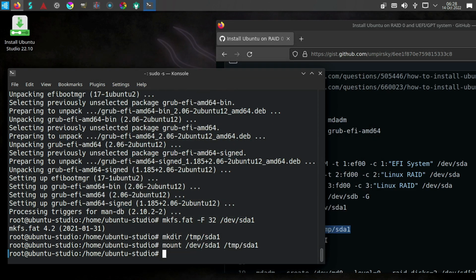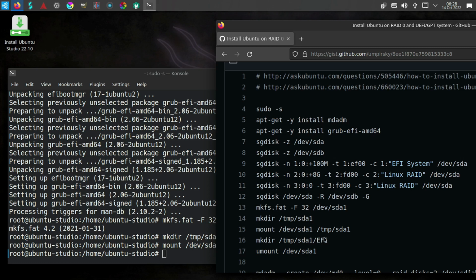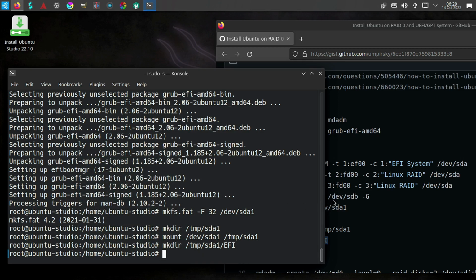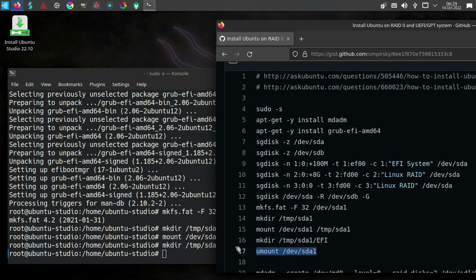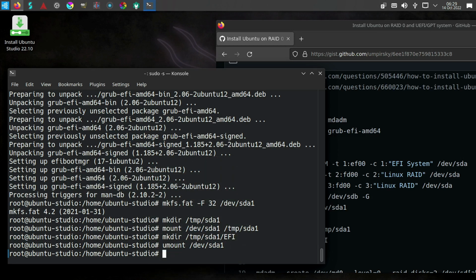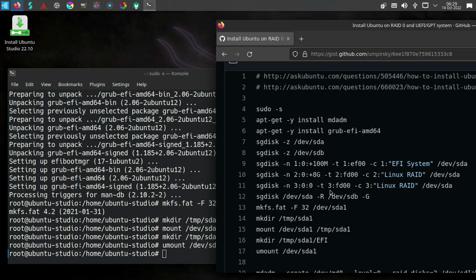Just paste it there. Okay. Paste. And paste. Okay, so that's nice. So now we have to follow these instructions here.